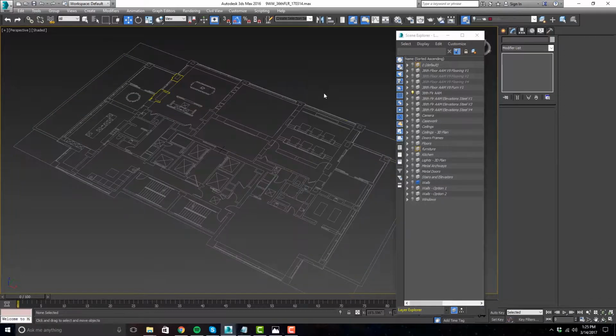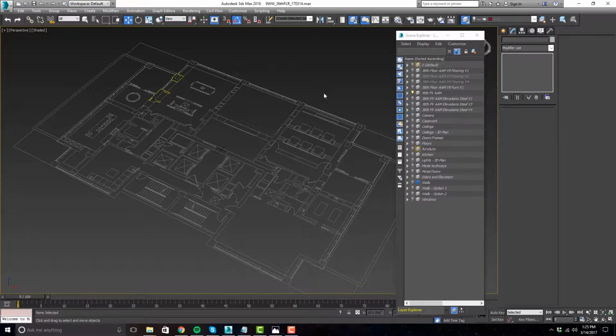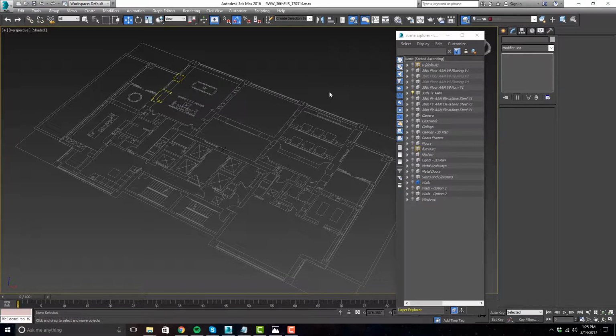A little bit of background on this project. We were contracted by an interior design company based out of L.A., to basically become ingrained into the interior designer's process of speccing materials and picking furniture and art and things like that. So this is very, very early on in the process. This is just the first draft that we've been working on for this client. We're hoping this becomes more than just a two-part series, and it will continue on as we add more and more photorealism into these 3D plans.